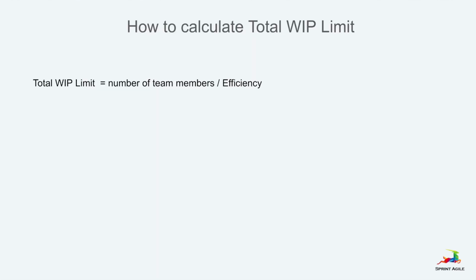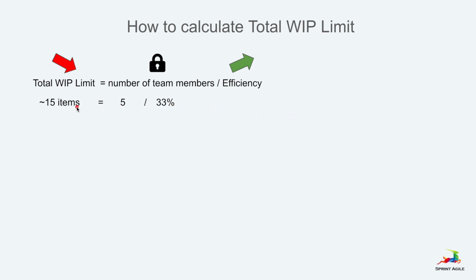So now we need to calculate our WIP limit. Imagine we have a team with 5 team members, and if you're running Scrum, that's your dev team. Divided by efficiency, that gives us the total number of items which have been in progress, so our WIP limit at the time. Because the number of team members is fixed, the only way to improve efficiency is to reduce the WIP limit, which I'm going to show you shortly.